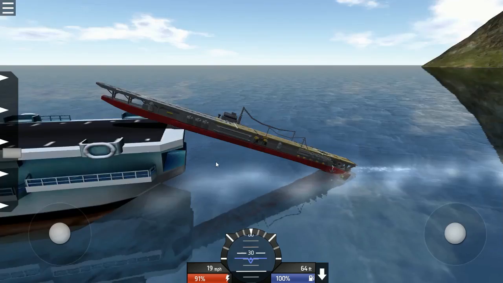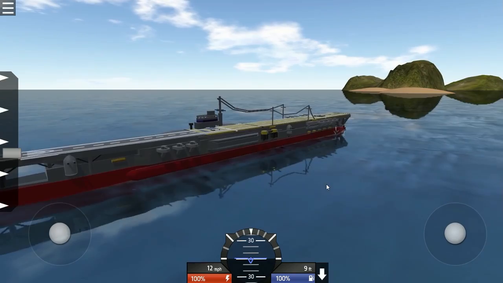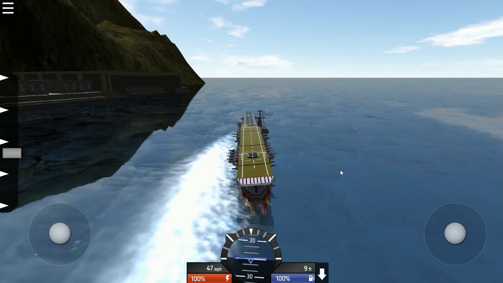Oops. Okay. Let's go back to locations. Airport, final approach. Water takeoff. Here we go. Oh, it actually moves. Alright. These engines actually work in the water. That's good. What about control? Oh, control is difficult. Oh, here we go. Q and E did the job.